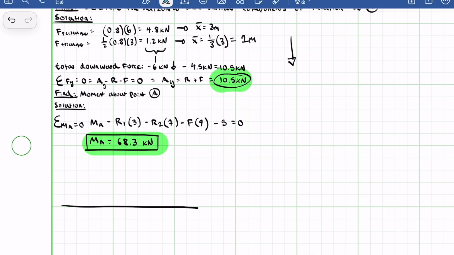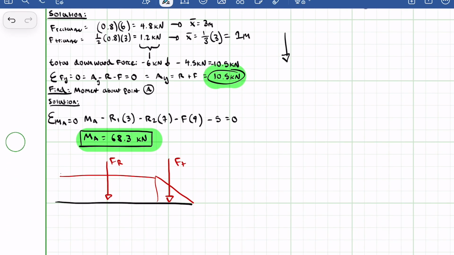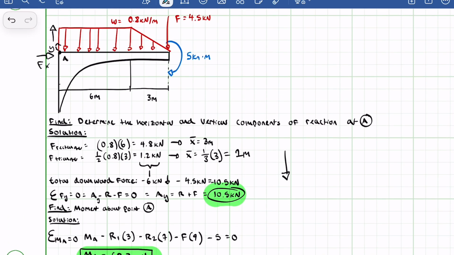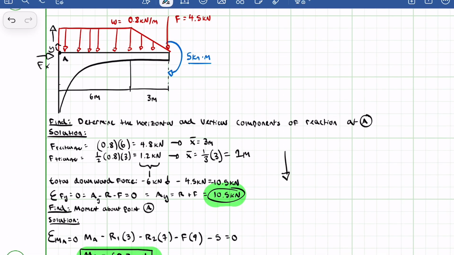And knowing where that force is applied, you can simplify the thing down, right? So say you have your rectangle here, and you have your triangle here, and you found the centroid of it, now you can just simplify it down to a force vector, right? So this is your force triangle, and then this is your force rectangle, remember it's just in the center. Force triangle is going to be, what did we say that was? 1.2 thousand newtons, and this is 4.8 thousand newtons. And then we're also given, don't forget about the applied 5 kN, or 5,000 newtons per meter, this way, right?